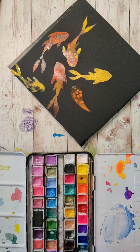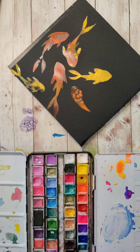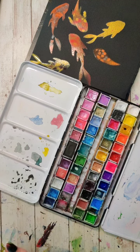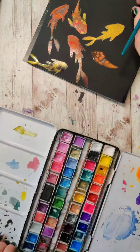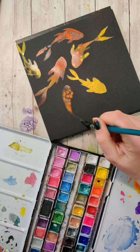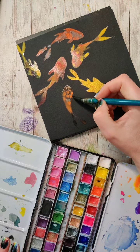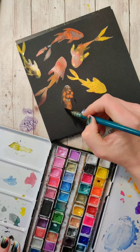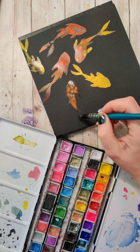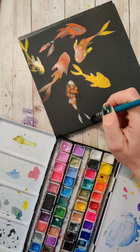I think this one needs some silver in it. Oh, wait. Actually, you know what I'm going to do? This is my new favorite silver that I added to the store. It's called Ice. It is gorgeous. I need to let it sit for a second. I'll drop it in after I add in these fins. Pull and swoop. Need a little more water in there to grab it together. All right, grabbing that silver. This one is just stunning.